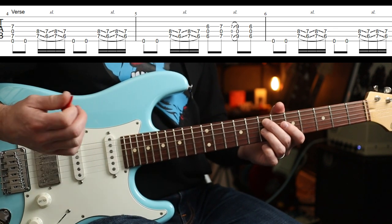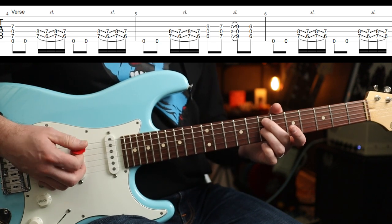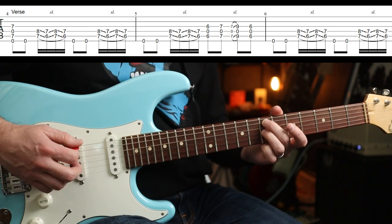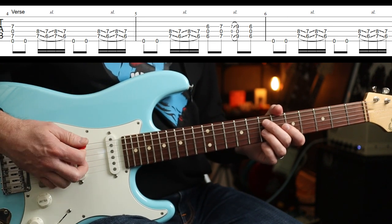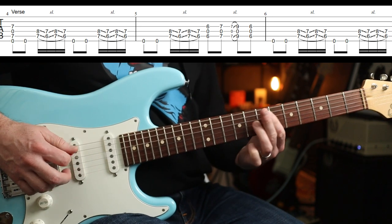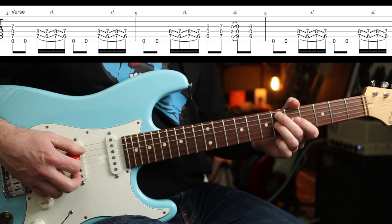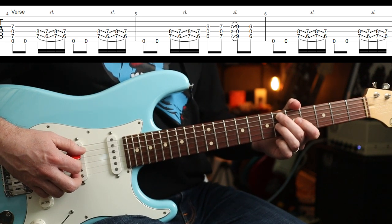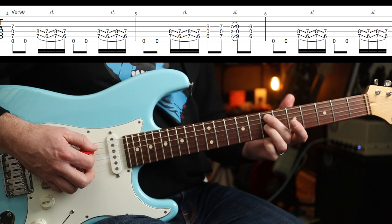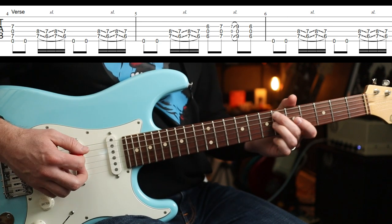But the first riff then goes. So you start off on the 7th fret, right? So rather than playing, you play. You got that first octave in there. Three of those before you play 6, 7, 9, 6, and you slide from the 7th fret to the 9th to get that 9th fret one right.